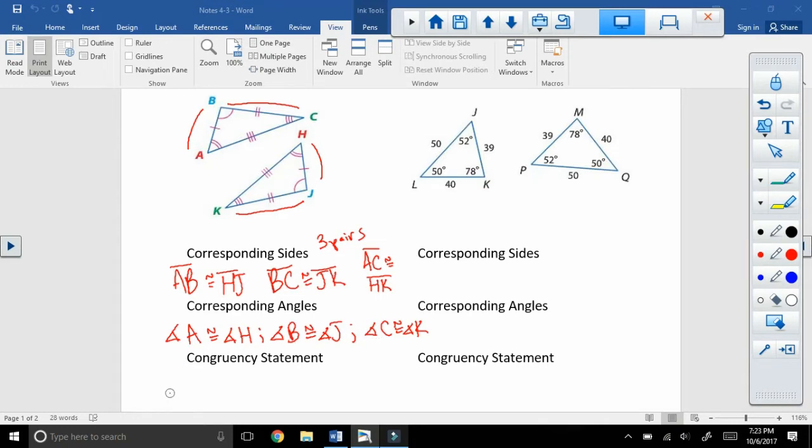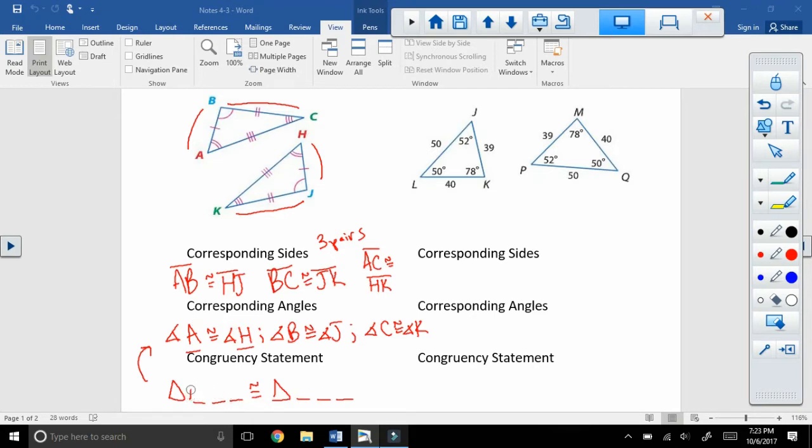The congruency statement will be saying that these polygons, in this case these triangles, are congruent to each other. And this is a little bit more picky with how you write it out, because you have to match up the corresponding parts. If you have the corresponding angles, it's easy enough to put each pair in the same corresponding placement. Different people may have different answers for this, and that's okay, as long as the corresponding parts are in the same order.